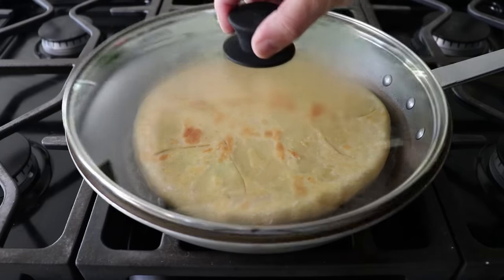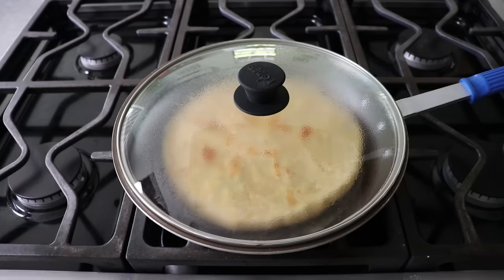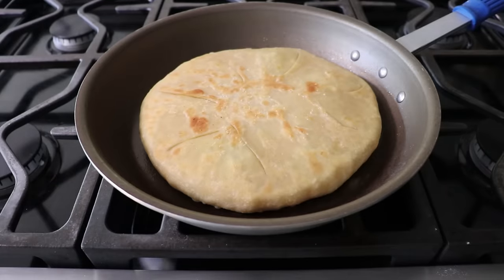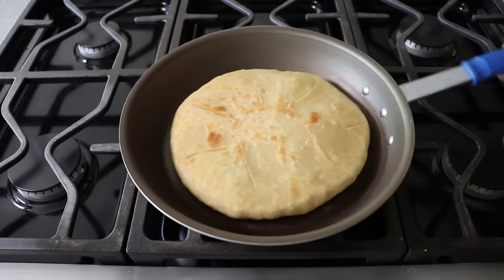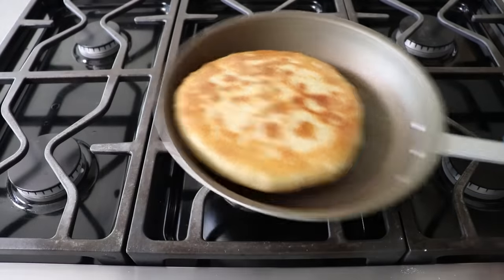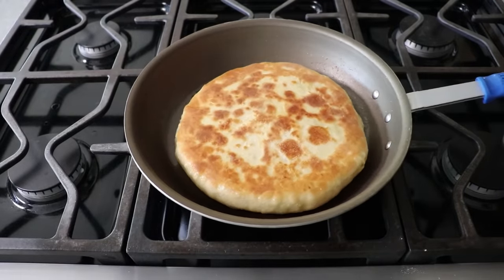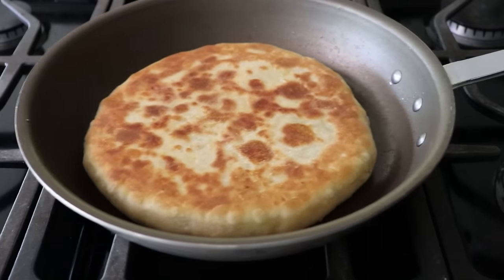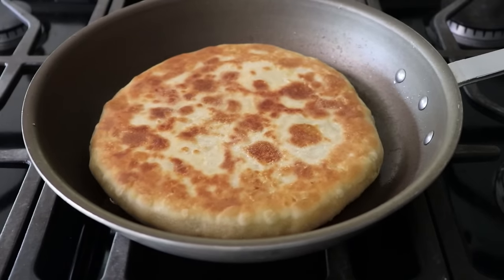In any event, we'll cover that back up, and we'll cook the other side for 5 minutes, at which point we'll uncover and flip it back over. Once again, not in the frame. And because the pan was a little bit hotter than when we first put it in, that second side's probably going to be a little bit darker and even more gorgeous. I mean, come on, look at that. I want to eat it right now, but we can't. Let's give that seam side another couple minutes, just so we're sure everything's cooked.